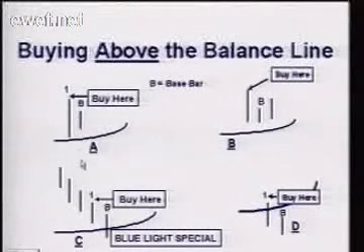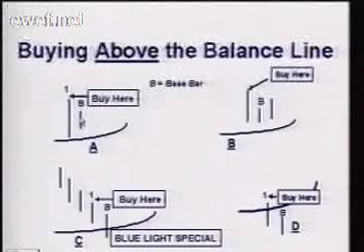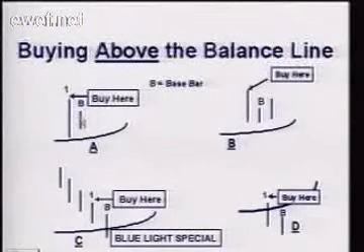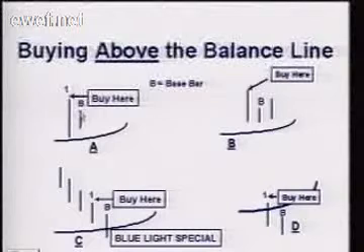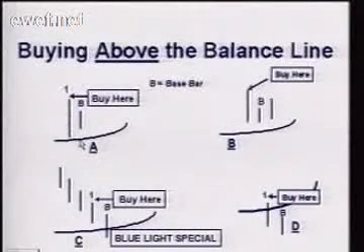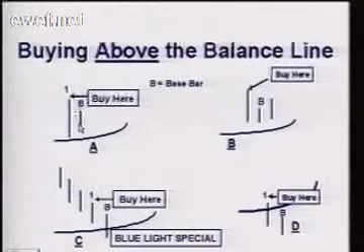So in illustration A, the base bar is always the most recent low, or the most recent high if you're looking for a buy. In this illustration, the base bar would be here, and we note that by the letter B. Then the first bar with a higher high, bar number 1 here, gives us our buy signal, and we would buy 1 tick above the top of bar number 1. This would be an actual buy because we're going away from the balance line, away from the alligator. So this would be a legitimate buy.